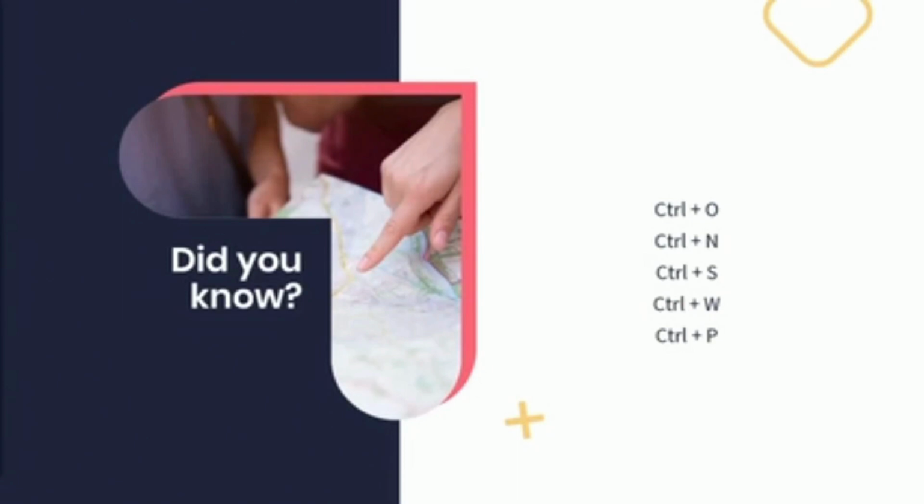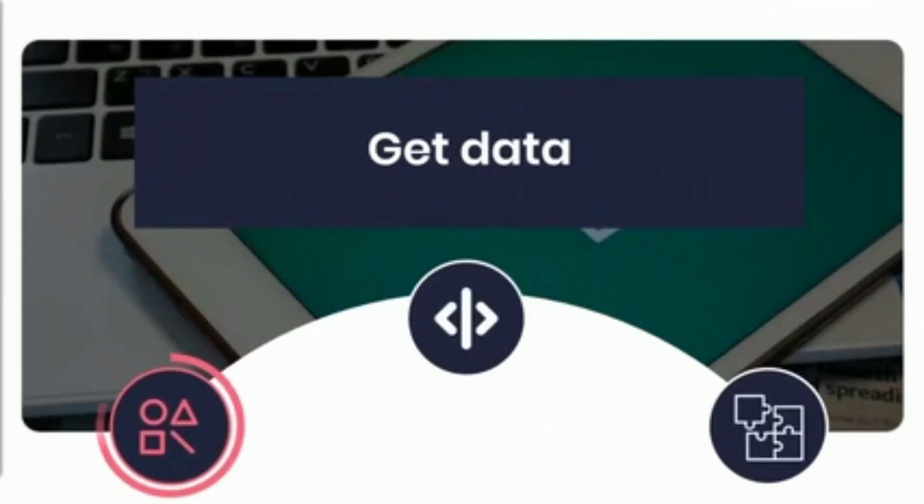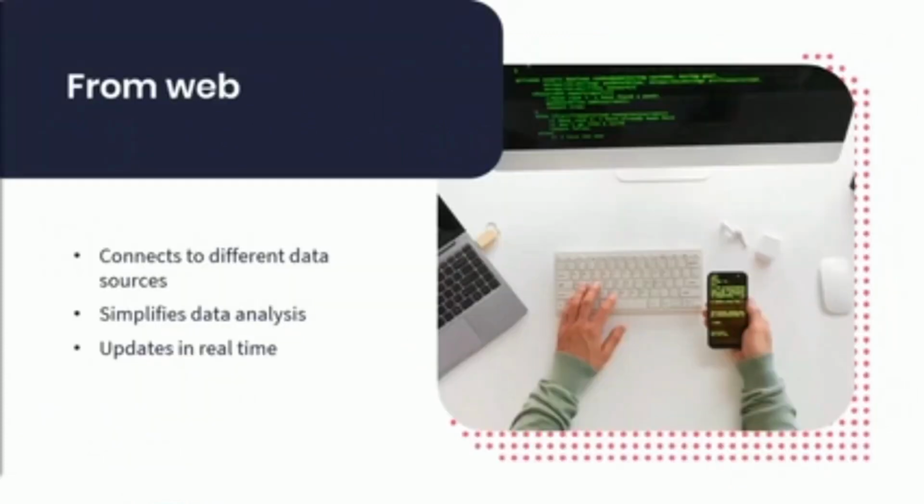Now that we know a few more shortcuts and your brains have started working, let's dive straight into our first topic of this lesson, get data. In this topic, we'll be importing all the data from the web into Excel. So we will be using the get data function from the web. And this function can be found in the group get and transform data. But now how exactly do we do this?